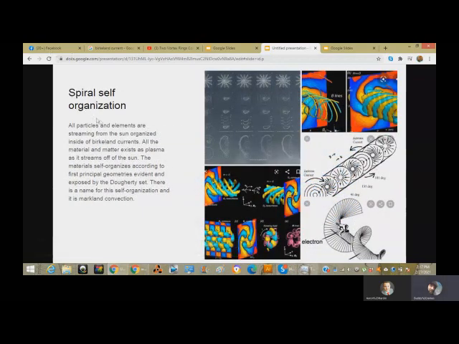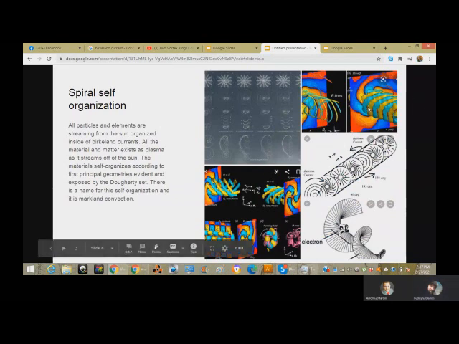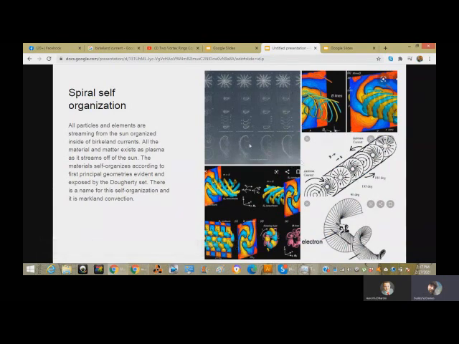So, spiral self-organization. These are the geometry of the waves that are coming in. This is the geometry of the aurora borealis, the sounds of the aurora borealis. They're called Whistler waves and helicon, Whistler mode waves and helicon mode waves. And helicon physics is the name of the physics of the breakdown of this. And that's why the geometry that I do is helicon physics, because it breaks down these individual, I was trying to figure out what this was that I was studying and creating.